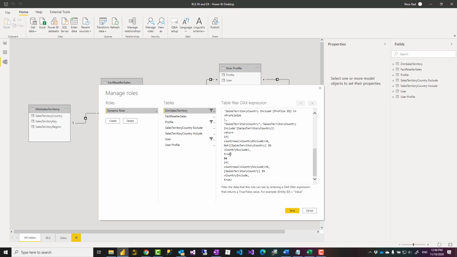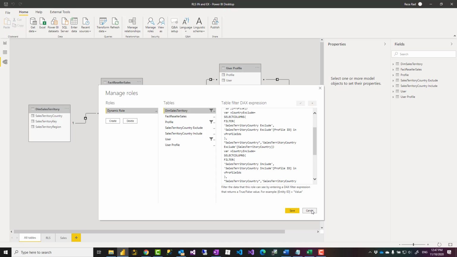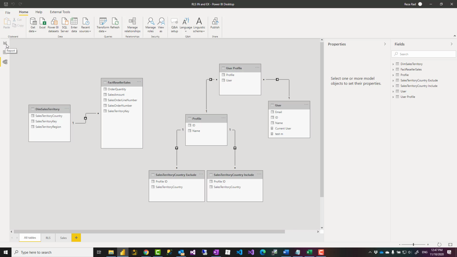Now in the IF statement, you see that my alternate value is TRUE. The only reason for that is that I'm combining these two rules together, like one IF statement and another IF statement. If I have values only in one table but not the other, if I have only exclude but not include, or only include but not exclude, the other part of this conditional expression should be true, so that the result of AND-ing it with this one returns the value of this one. That is why I use TRUE as an alternate value. This is a simple pattern you can use when you are combining multiple logics together.